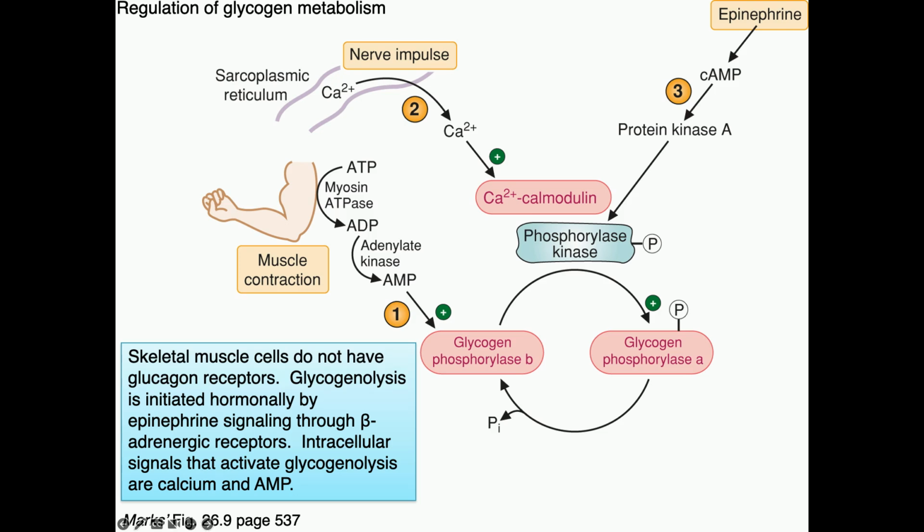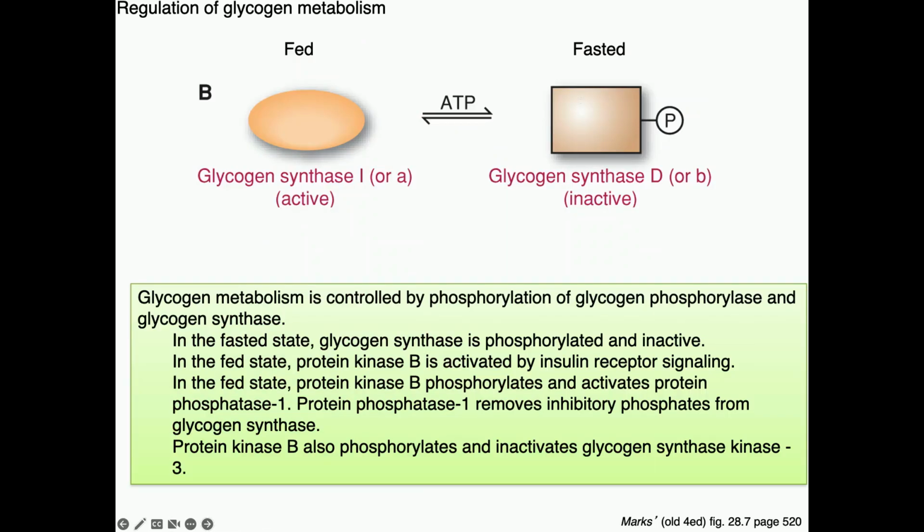Okay, so let's consider regulation of glycogen metabolism in the fed state next. Now, when the biochemists were initially describing the enzymes of glycogen metabolism, they didn't really know active or inactive, or phosphorylated versus unphosphorylated. So they gave them these A and B names, and then with glycogen synthase, there's also the I or the D. So you may see that terminology.